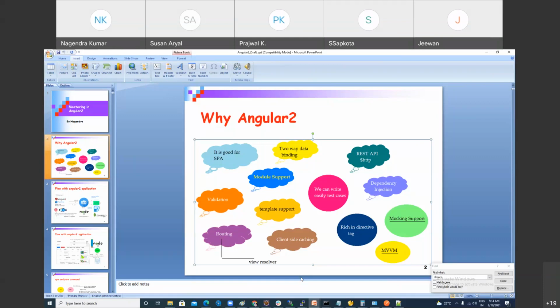Okay. Got it. Template support. Template support is one of the fantastic features of it, because a template means you can make your reusable component. Yes, reusable component. So far we haven't done component programming, and that's why every page was very clumsy, with a lot of code on each and every page, because we were not using the concept of templates. The benefit of a template is you can design once and use anywhere. Are you following me?